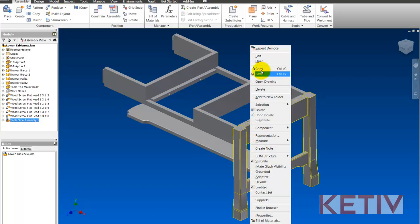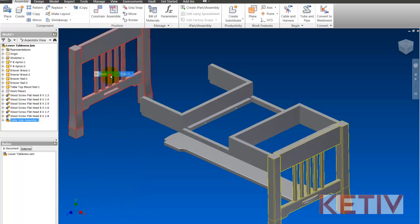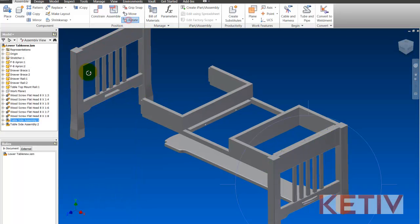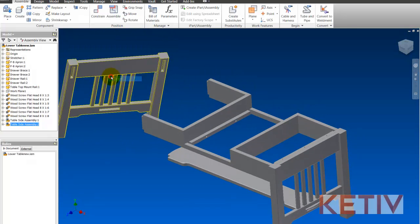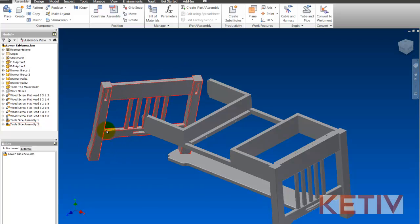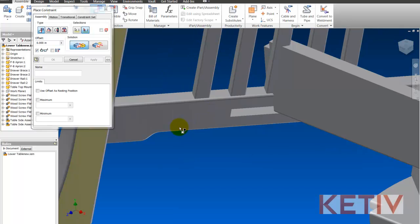So now I can just right-click and copy, right-click and paste, and now I have a second instance of that subassembly. I'll go ahead and get it positioned, and now I can go ahead and assemble it, and it only takes 3 constraints to assemble that into place versus the several it would have taken if all those parts were separate.